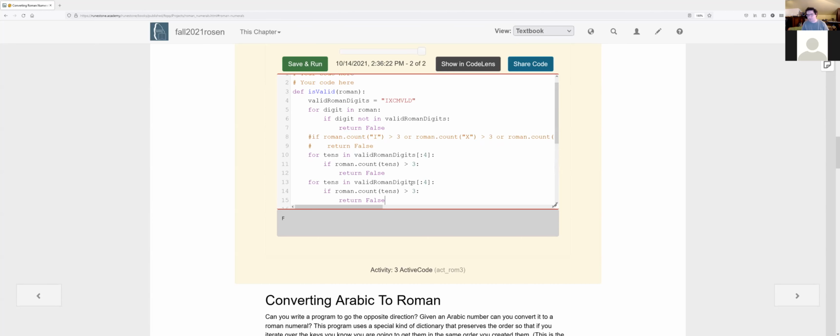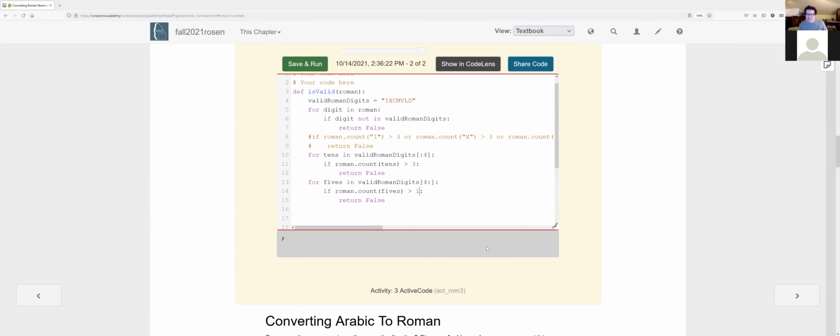And then what I'd have to do for the other ones, for our 5s, is I'll just go over here and change it to from index 4. So, 0, 1, 2, 3. So we're going to start at 4 and go to the end. We're going to call those 5s because that's what they are: 5, 50s, and 500s. And if those occur more than once. Does that make sense, how I simplified it like this? I mean, you could argue that I've not simplified it because I've now included a for loop, but it's certainly not going off the end of the page.